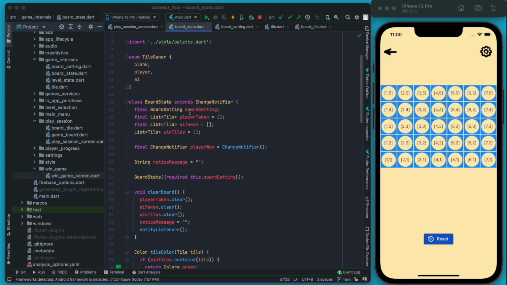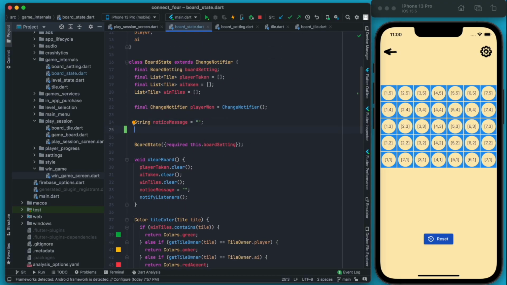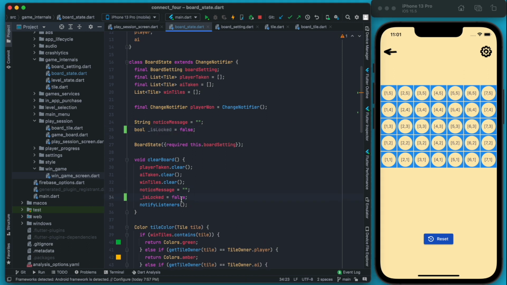The current state of the game is pretty much quick and very programmatic, so it's not going to be that much fun. This is one example of adding a detail that will make it a little bit more fun. So back in our board state, we're going to add a new variable here, and it will just be a bool value, and it's going to be called isLocked, and we're going to default that to false. When we clear the board, we want to also make sure that that gets set back to false in case that it was true.